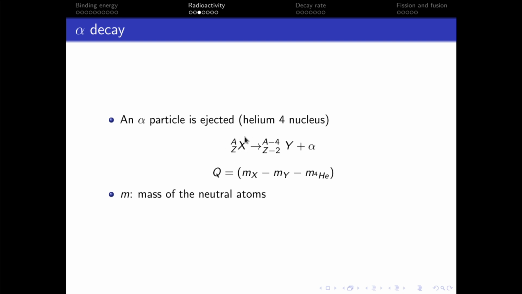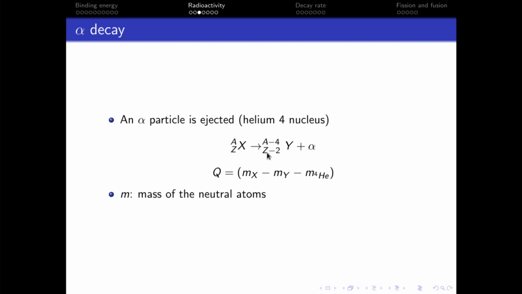And the energy associated with the reaction is given through the principle introduced. First, what do we have? We have an atom of this element, which I represented as M_X. We'll already start following the number of electrons. This will be important in the next two types of decay. This one will balance on its own, so not so bad. The next two will have us follow them in order to explain the expression. So here, let's say I start with a neutral atom of element X, which has Z protons and thus Z electrons also. After the reaction, the nucleus has been split, but I still have the Z total electrons.